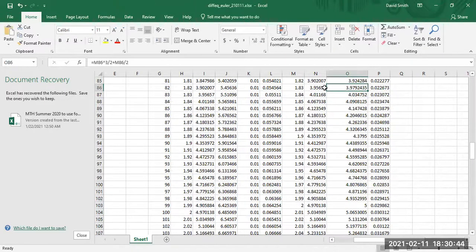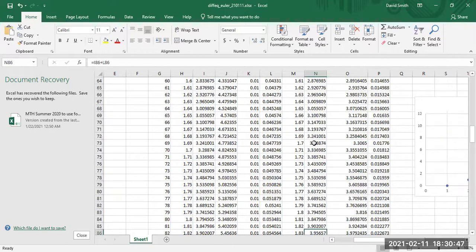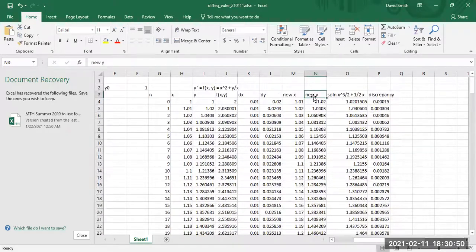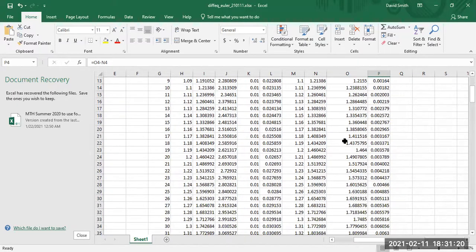Okay, again, the curve here is the curve I got from the approximation. The values you see here are the values we got from the approximation. These are the solutions we get from the x cubed over 3 plus 1/2 x. So we see 1.02, don't know if you can read it well, and 1.020105. The discrepancy being 0.00015. Well, you don't expect much discrepancy on the first step, but you notice the discrepancies between this and this, and by that I only mean that this is this minus this.